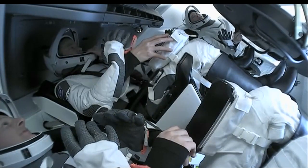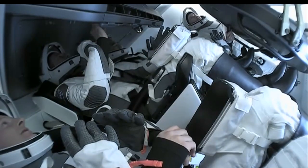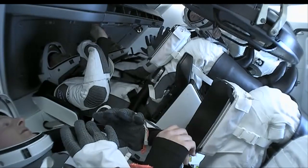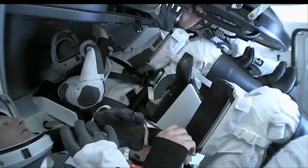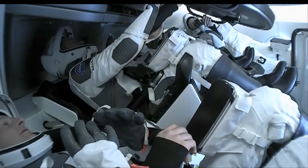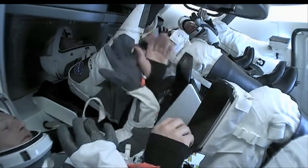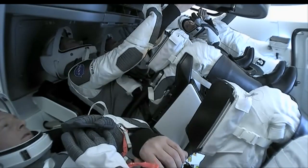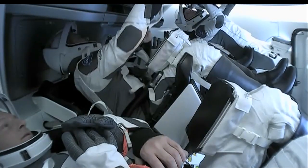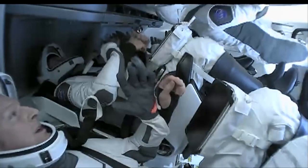SpaceX and Houston on the big loop. Endurance, we're on step 5 of 4.010, and then for the ISS procedure 2.103, we are ready for 3.8. Just wanted to confirm we're going to close the Dragon hatch. And copy that, Raja. So we are with you in your steps in 4.010 and are confirming that you do have a go to close the forward hatch. And good news, hatch closure now in work.